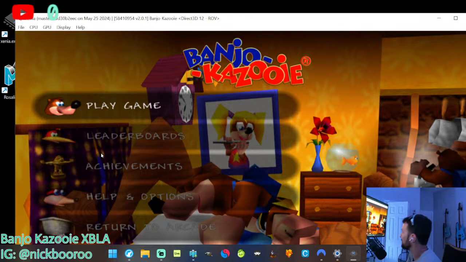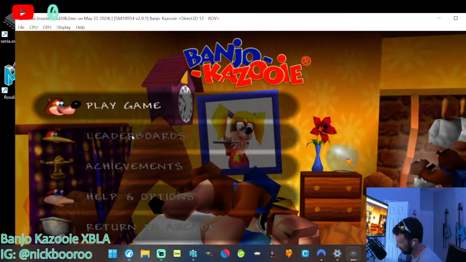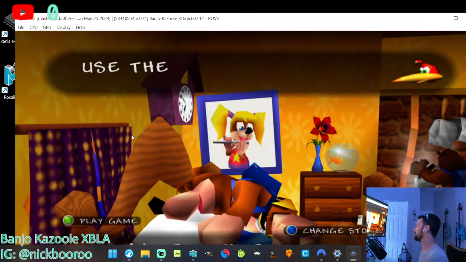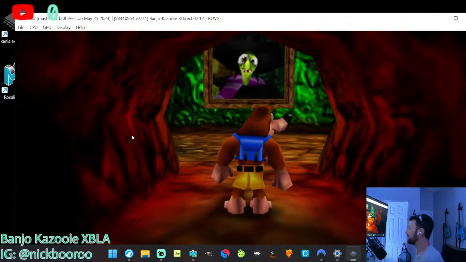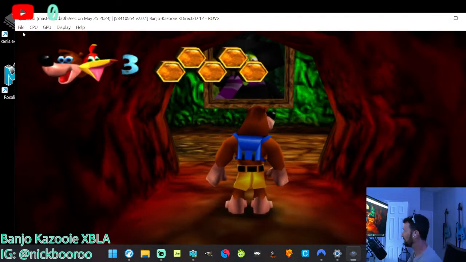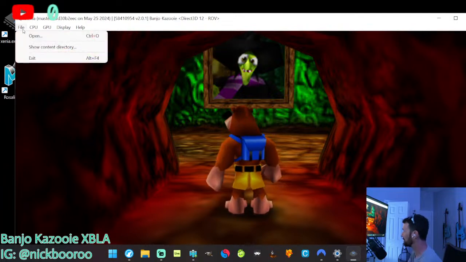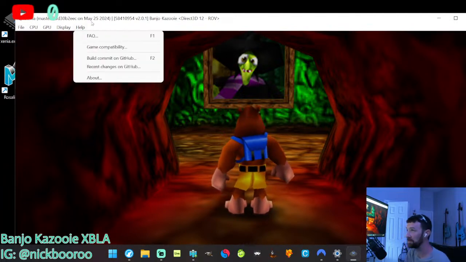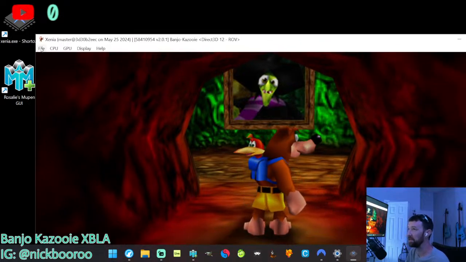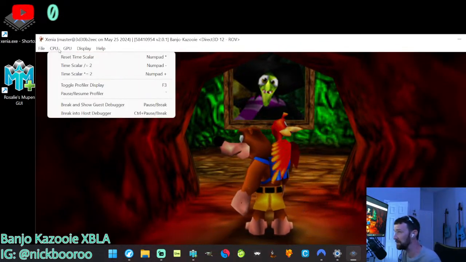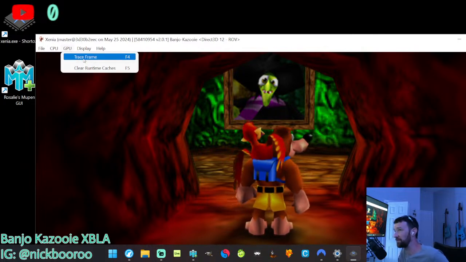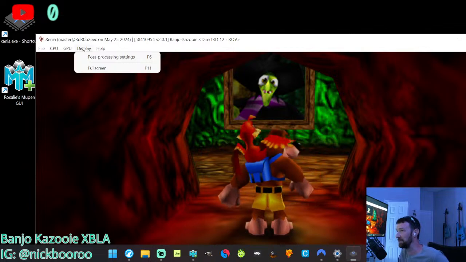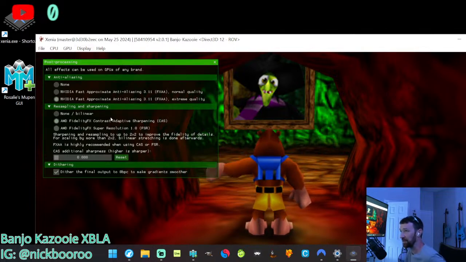So we've got Banjo-Kazooie here running in a piece of software called Xenia. Xenia is a little known Xbox 360 emulator, and the app itself is pretty bare bones. You see up here, here's the app running. There's not much going on in the menus. There's CPU options, very light GPU options like trace frame, and some post-processing settings, and that's about it.